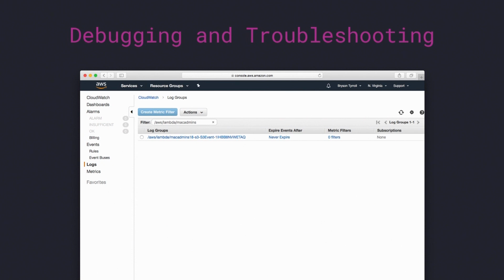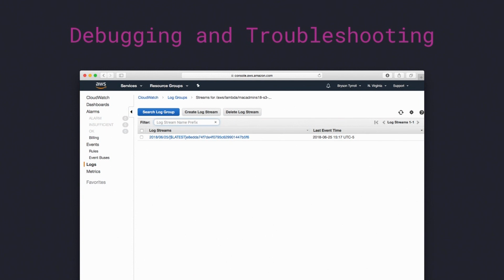All Lambda functions will be prefixed with /aws/lambda, and then the name of the Lambda after that. Inside this log group, I actually have a whole bunch of individual log entries.